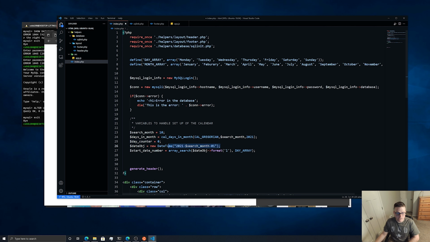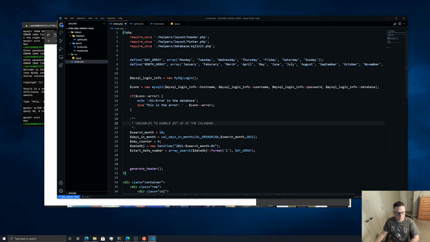The date object is going to get the first day of the search month, and then the start date number is going to return L, meaning Monday, Tuesday, Wednesday, Thursday, or Friday. We're using a built-in PHP function called array search to find it. So the first day in October is on a Friday.